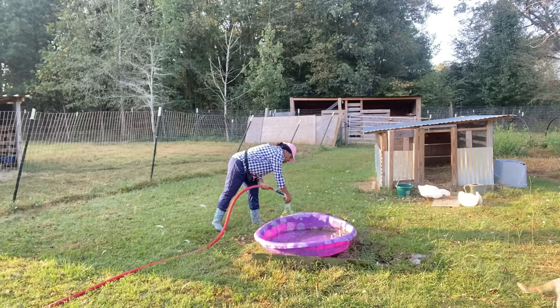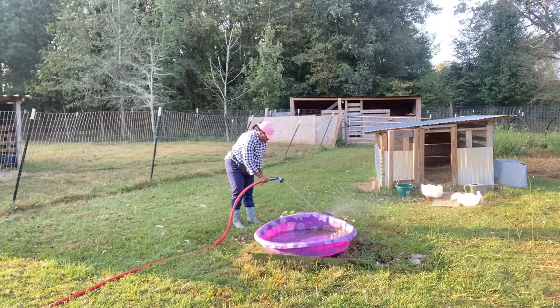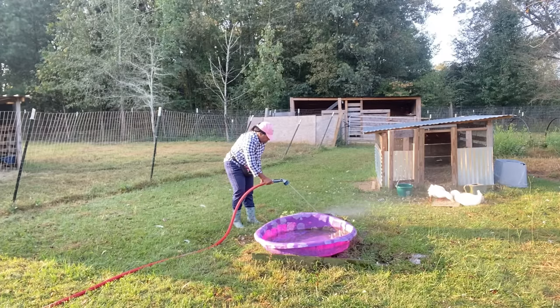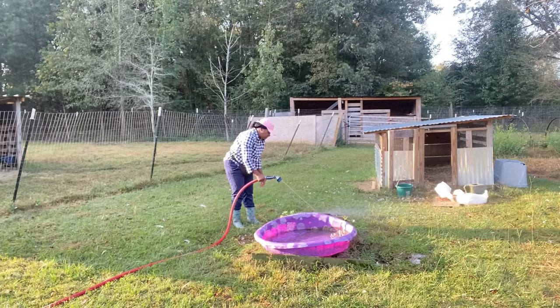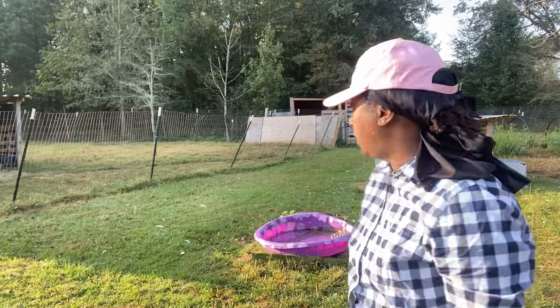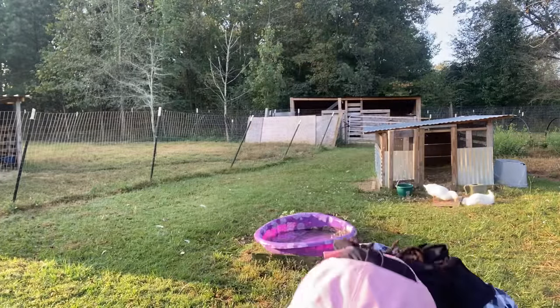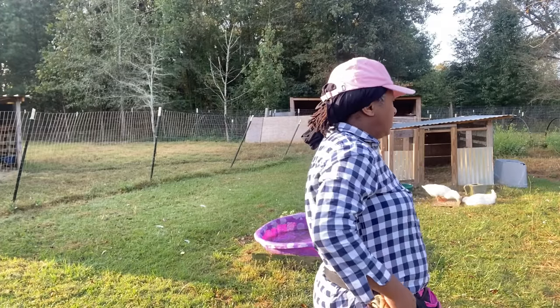Okay. Put his scoop back before I lose it. Alright, I'm gonna have to get me another scrub brush. I don't know where my scrub brush is that I use to clean out everything, to make sure that all of their bowls stay clean and keep the ducks' pool nice and clean as well.